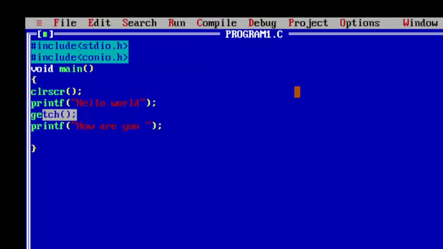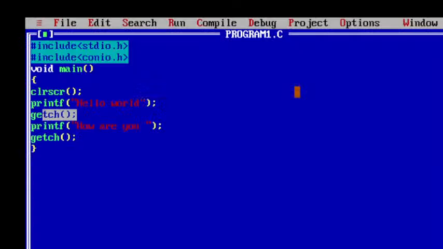Okay, and then again wait for the screen, so that you will learn what getch is doing. So hello world. Now I will give any character. Then the next line will get executed, how are you, and again after that I have a getch which is holding my screen to get one input.